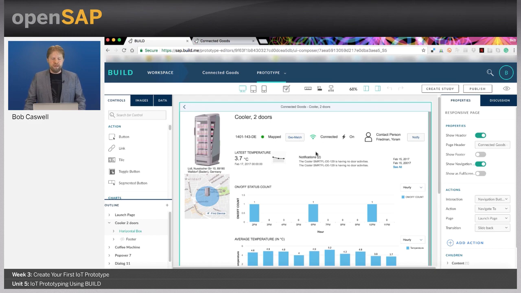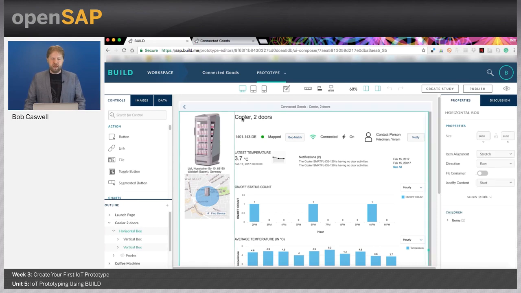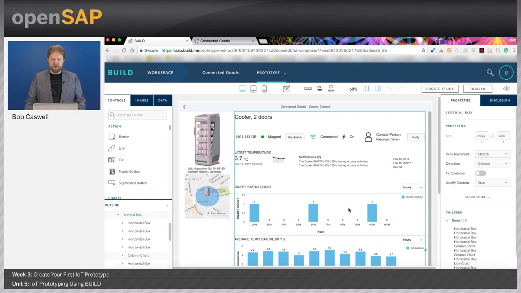So basically, as you follow the instructions on the website for creating your own IoT prototype, you can use this as a base, or you can use the PowerPoint templates that we've provided as well, whichever works for you. And you can just click right on the page and change the name of something, or change the picture. And then there's also charts here that you can click on, and then change the various metrics that are measured with these charts, or the chart types.